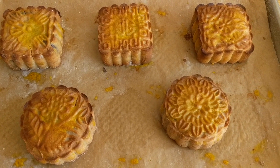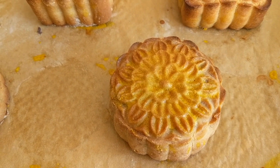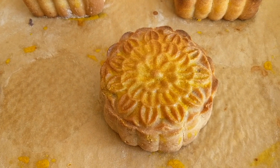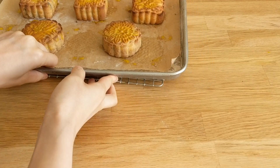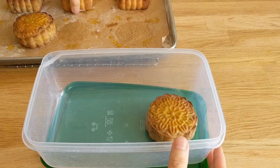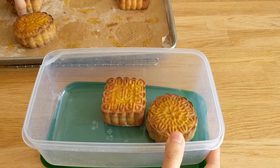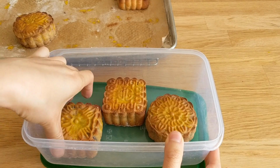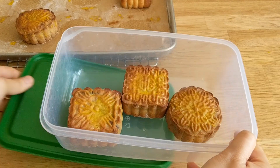Oh my gosh, how gorgeous do these look? They baked up and colored so much better than I thought they would. Right now they seem a little bit dry, and that is a typical, normal reaction. What you're supposed to do is cool them off first, and then put them in an airtight container for around 2 to 3 days, and then that oil will shine through and you'll get a much softer, almost Fig Newton type of coating.